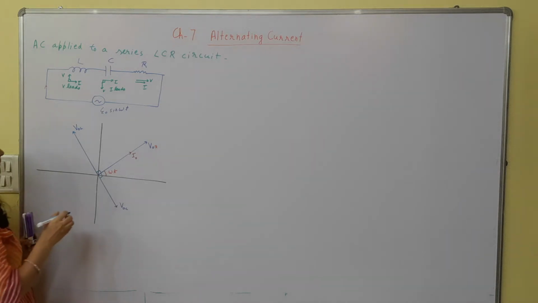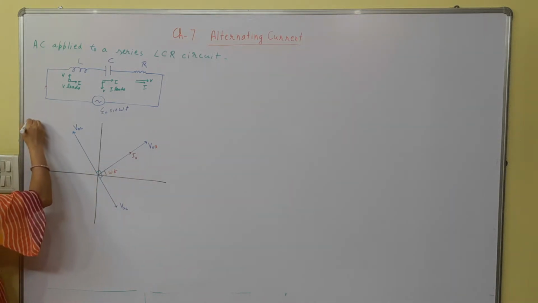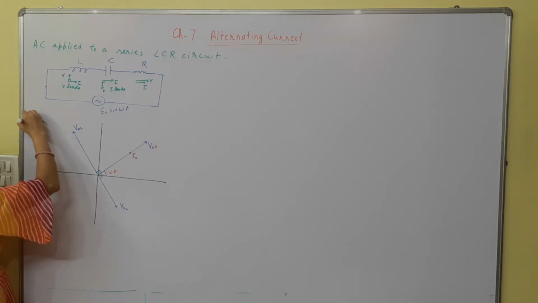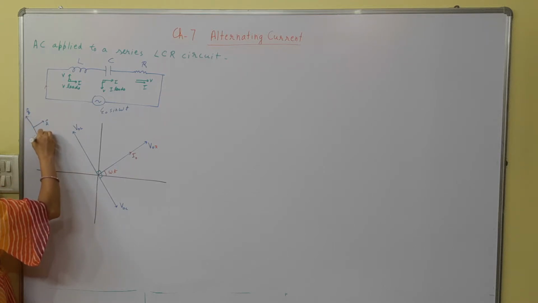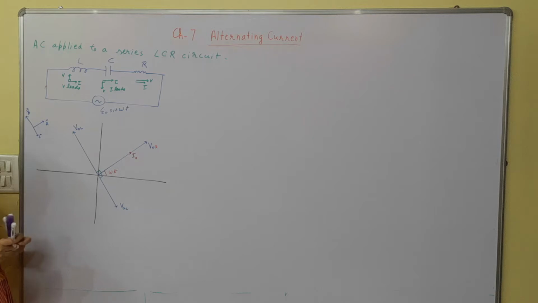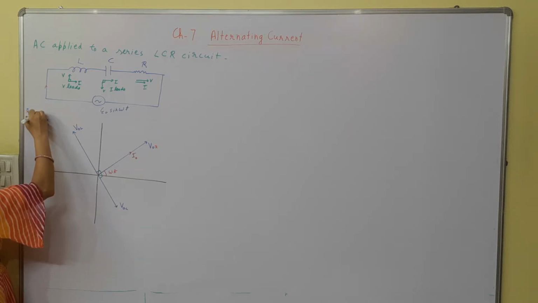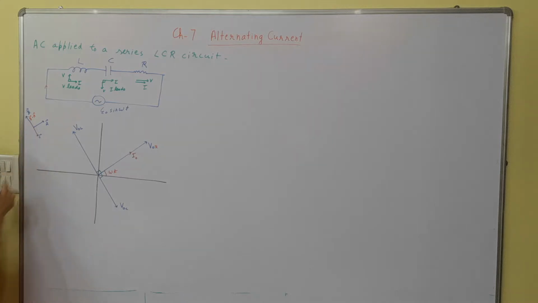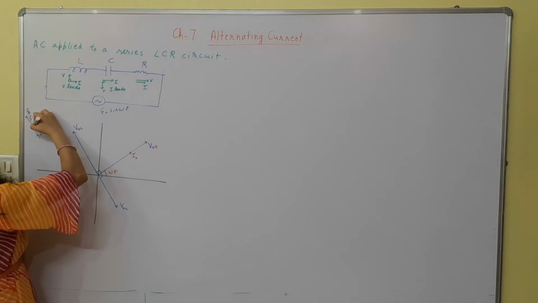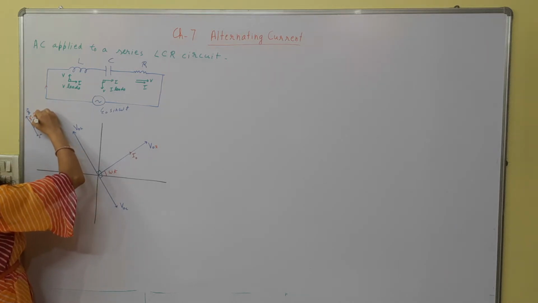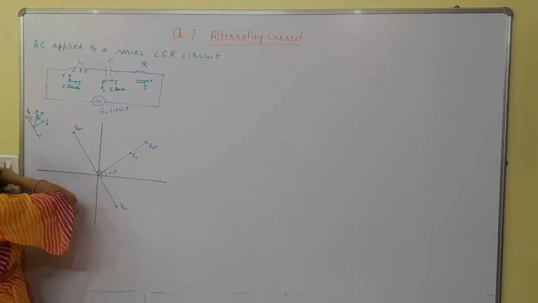Now, as per the vector law, if we have three vectors, A, B and C vector, then in order to find the resultant of these, because these are in opposite directions, the resultant of these two can be B vector minus A vector, and the resultant of these two can be calculated by using a parallelogram law. So this will be the resultant here. This is B minus C vector.